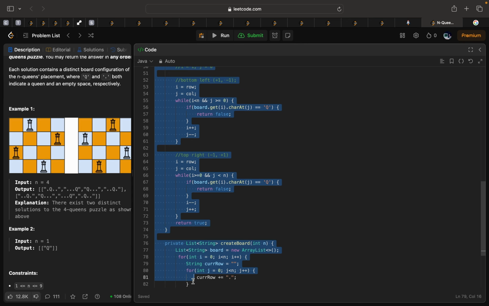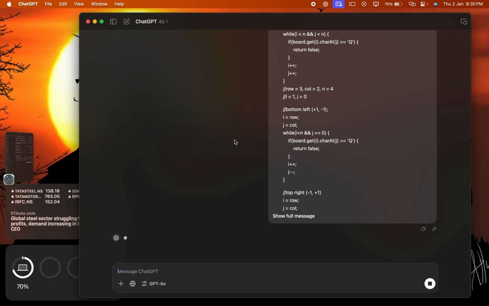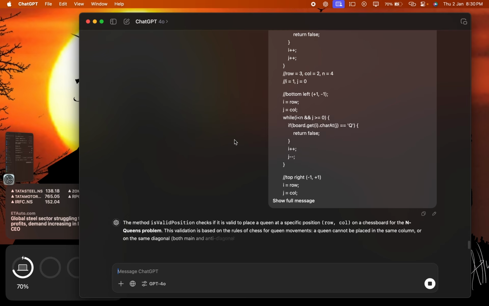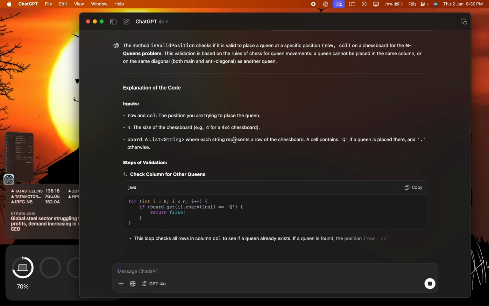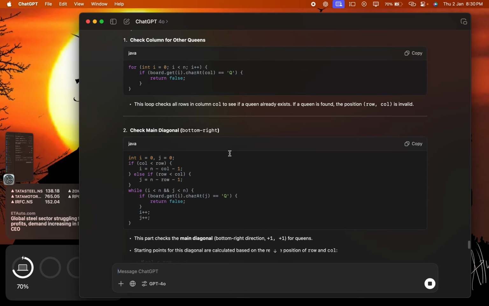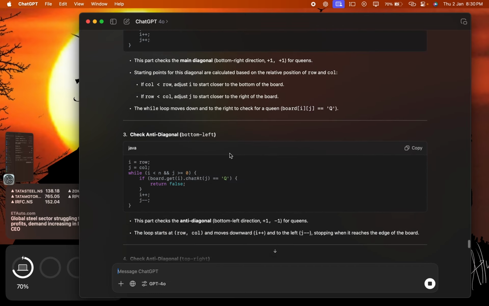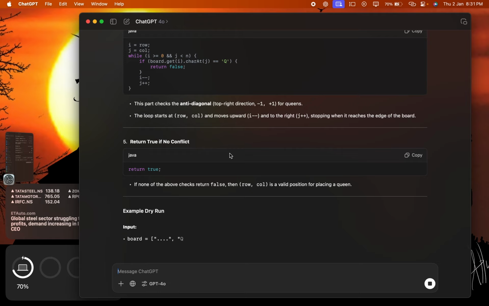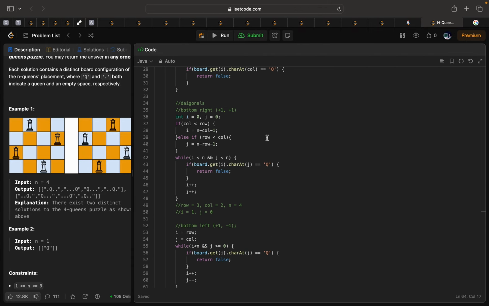Let's ask GPT. GPT also is not able to find the issue.